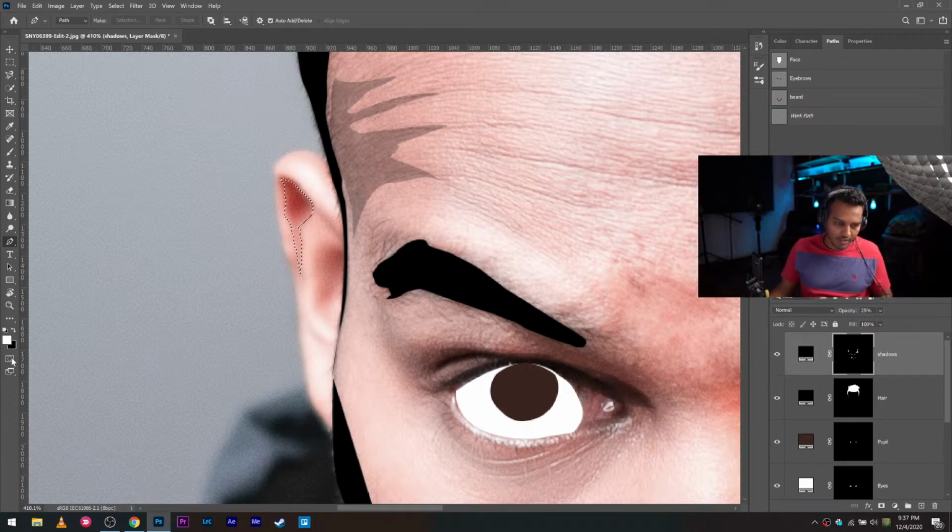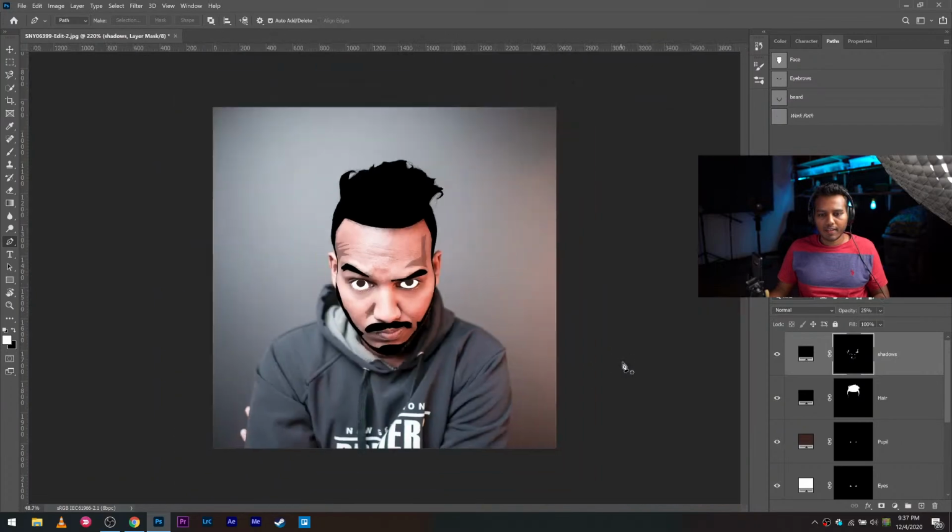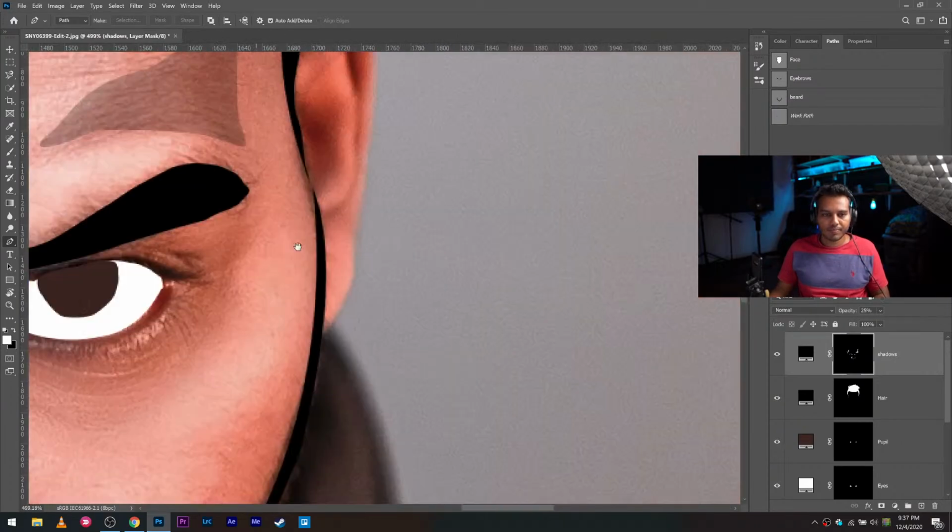And then again, whilst your white color is selected here down on the left side, Alt delete on the computer, and then you're going to draw shadows. Okay, there's another shadow here on this ear. It should go like that. Alt delete. Okay, let's look at the other ear.